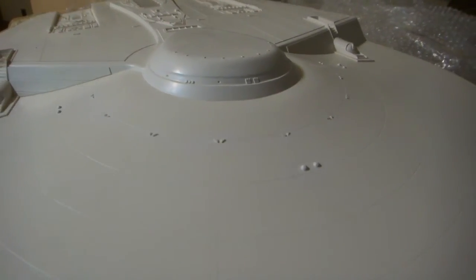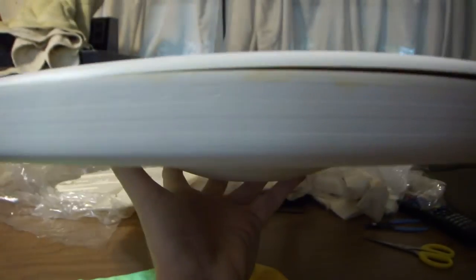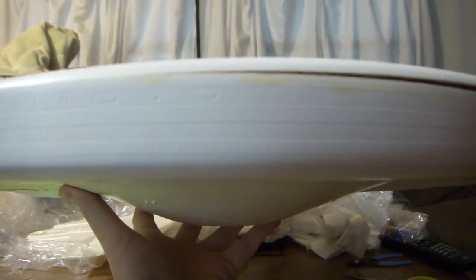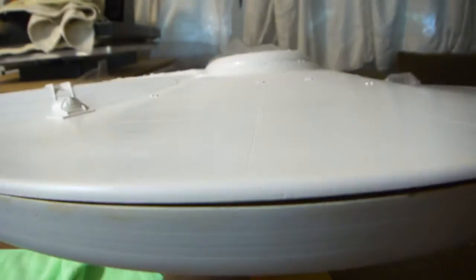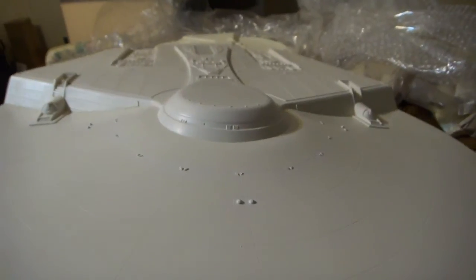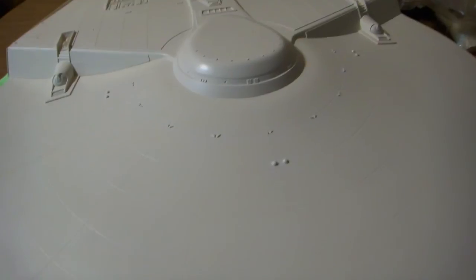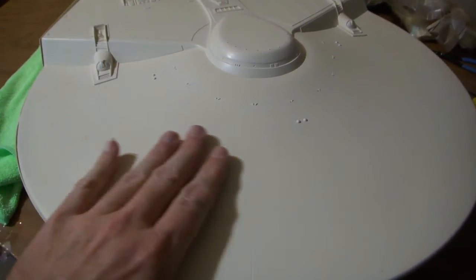Okay, now this is not easy to do given the size of this, and I'm holding this on my arm, my hand here, but it'll give you a little bit of an understanding of how thick the hull is. I mean, it does look very appropriate to the studio model, unlike the AMT kit of the past. This is incredibly large, and obviously, unlike some people who have built the AMT kit and had problems with fit, there's a ton of room in this one to get all of the stuff you want to fit in there.